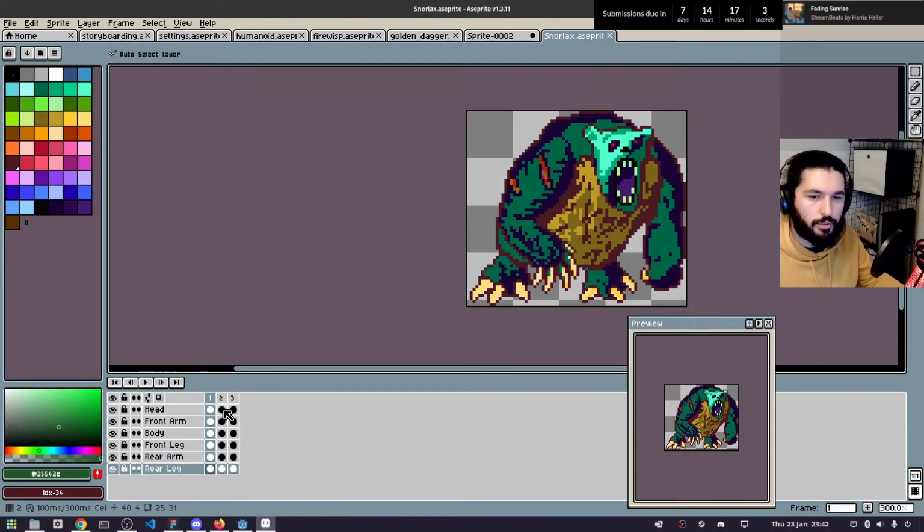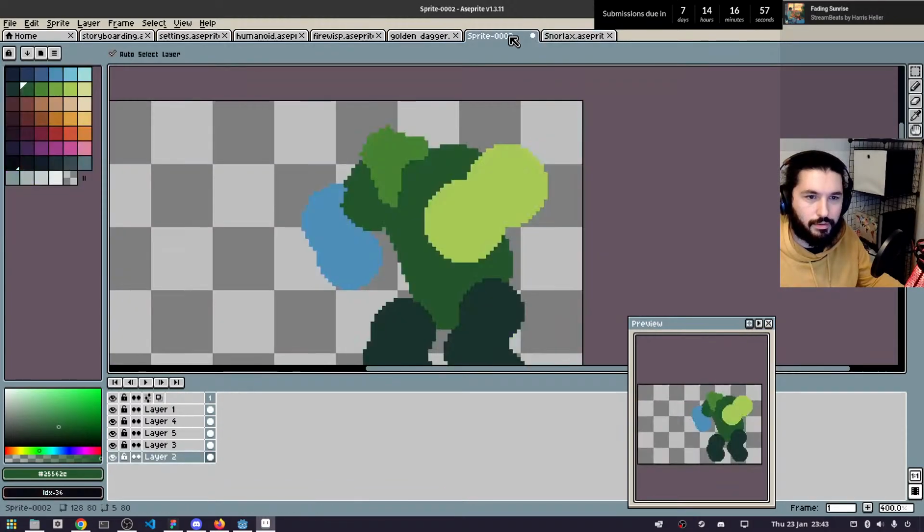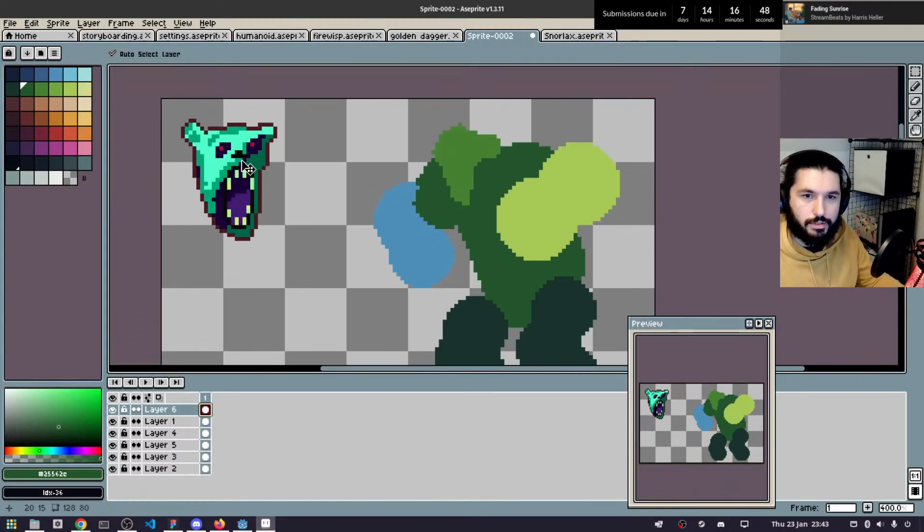Right, I wonder what we just lifted, this head. Placed in a new layer here. What does it look like? Can use that as a reference.